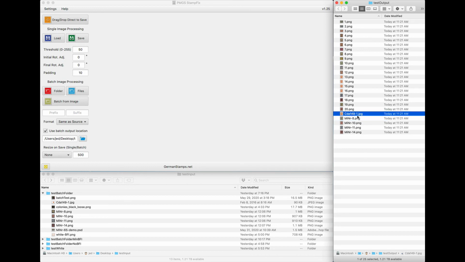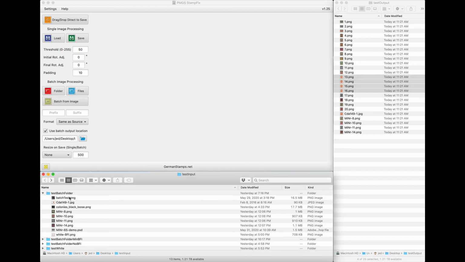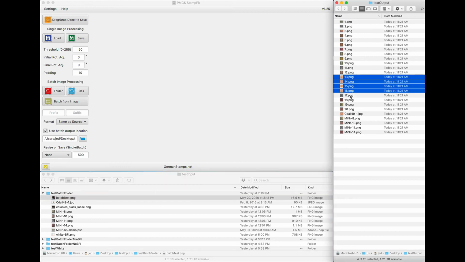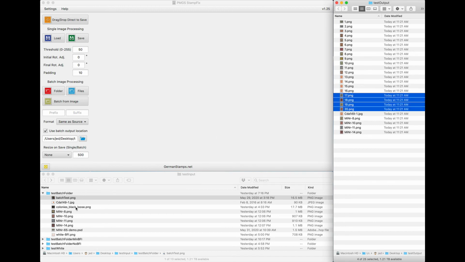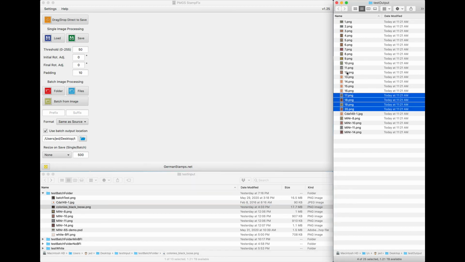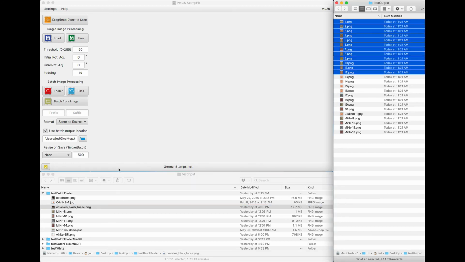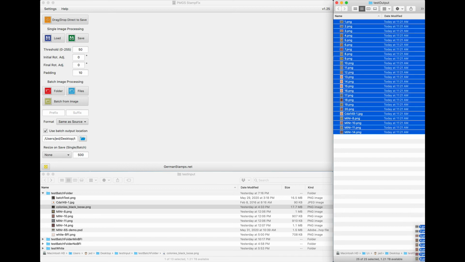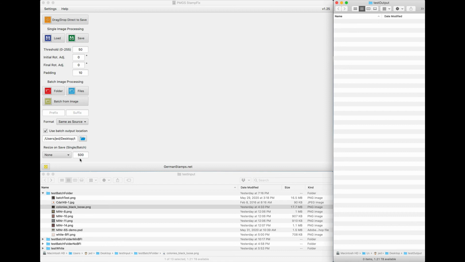We had a white single, that's that one. We had a white background multiple, which was actually just the same stamp 4 times on the white background. There they are. We had a multiple image with a black background that had 4 stamps on it. That's these 4. And we had a multiple image with a black background that had 12 stamps on it. There they are. So it got them all. So it managed to run all 4 different types of images that were in that folder all in one run without any user input other than just dragging it and dropping it.